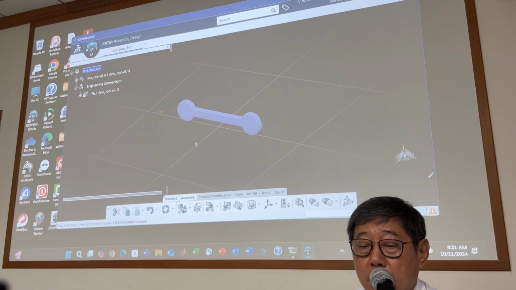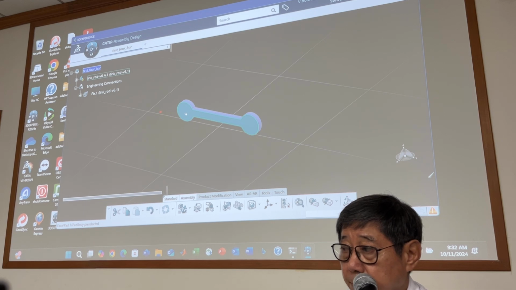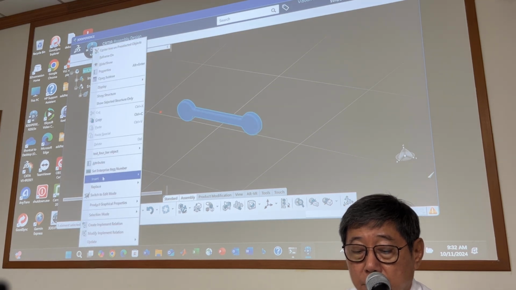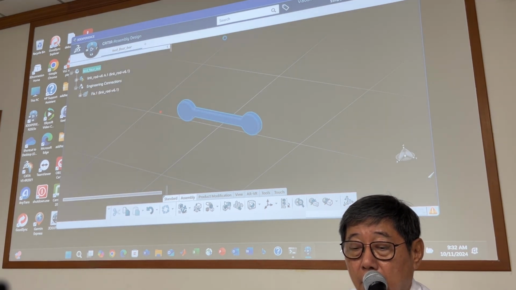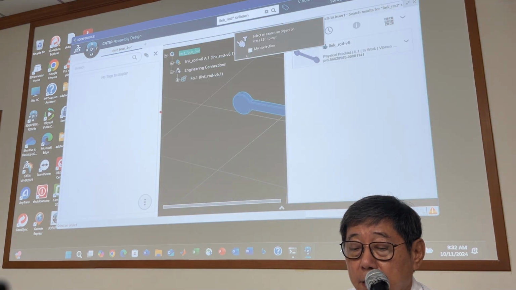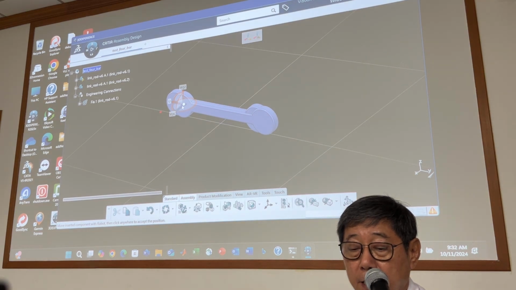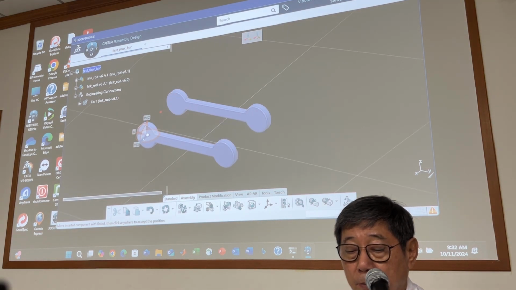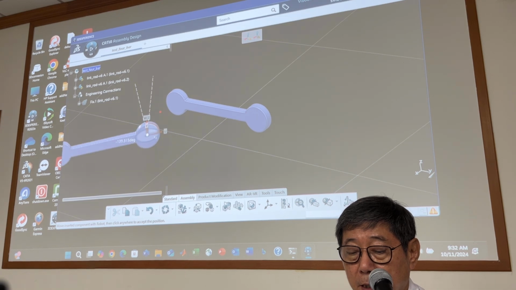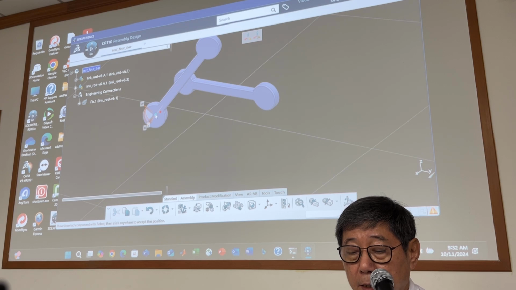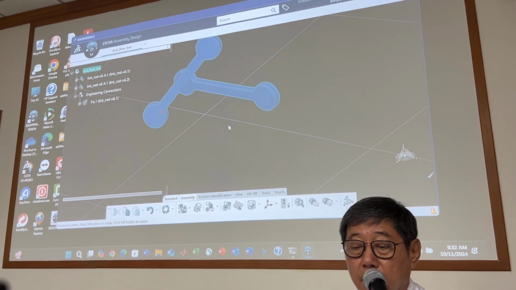Next, I want to bring in the same one. At the assembly level I also insert this one, existing product, link lot. Bring it in, and it is now here. I can move this one and rotate it.